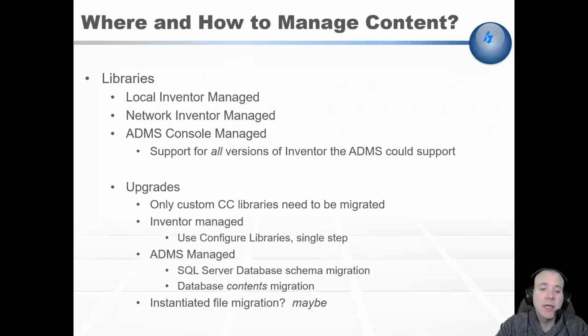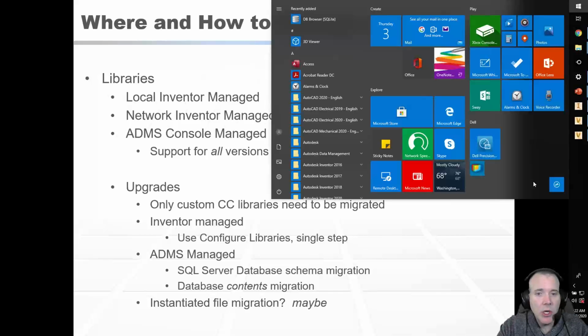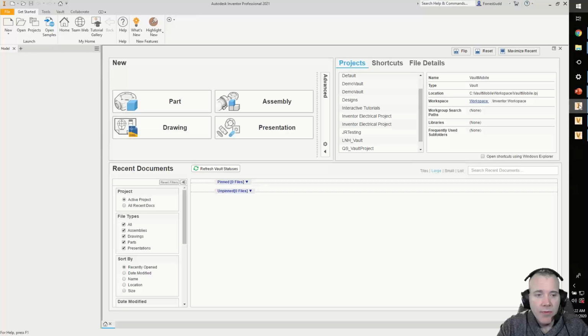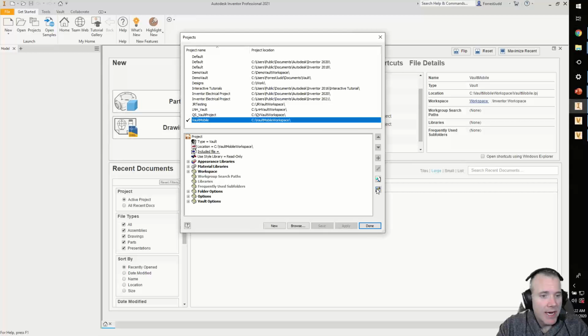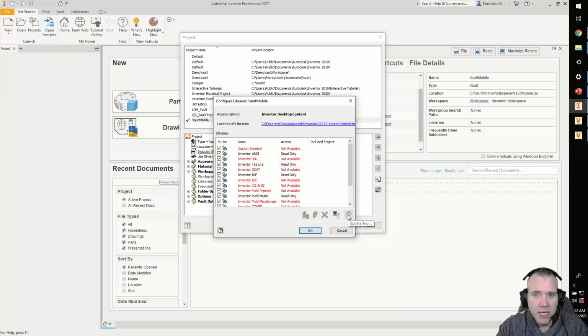And then you still need to come to Inventor and migrate the actual contents of the database. And so you would still use that same migration or update tool if you're using the Vault to manage these libraries. So there's technically two steps, which you could consider a downside, I would say, an extra step.